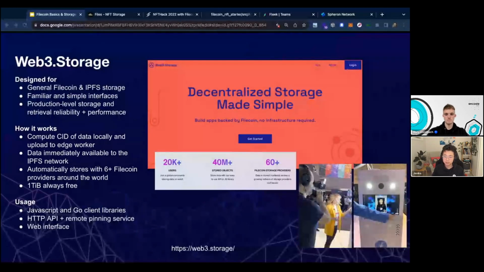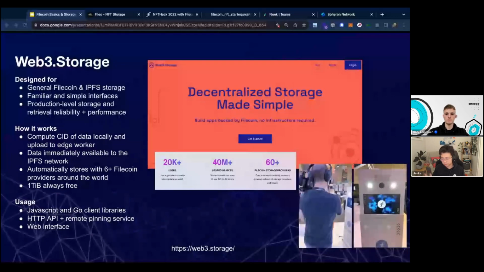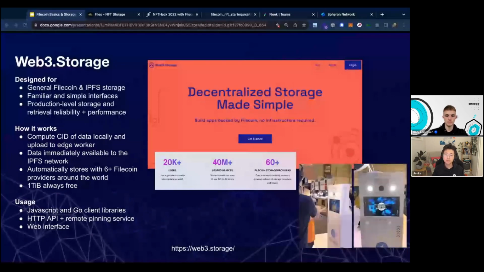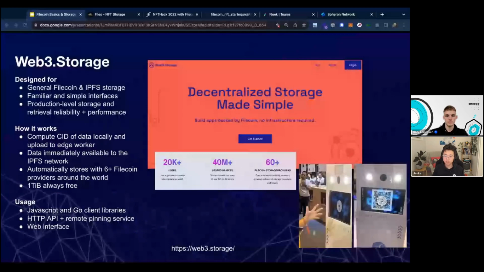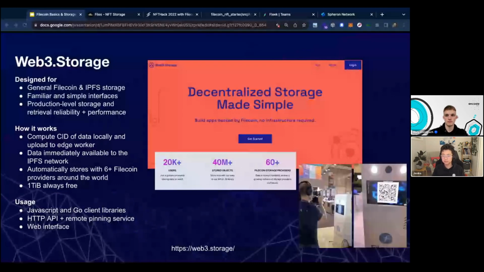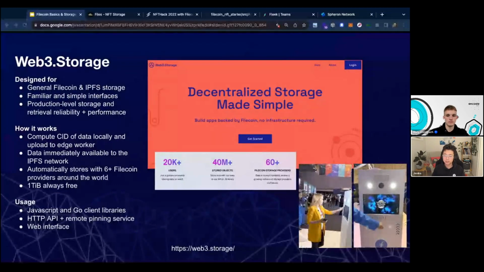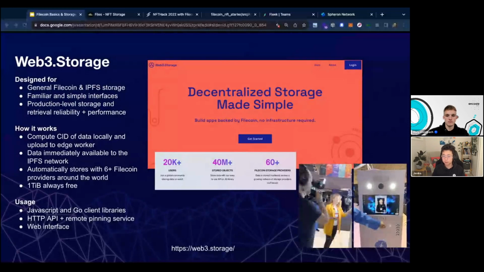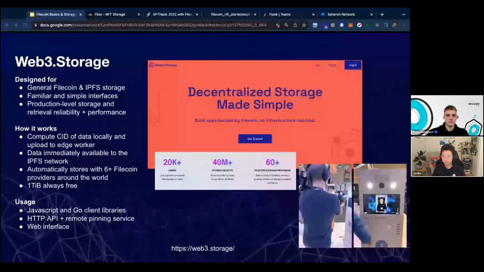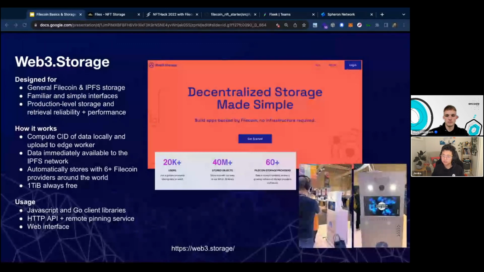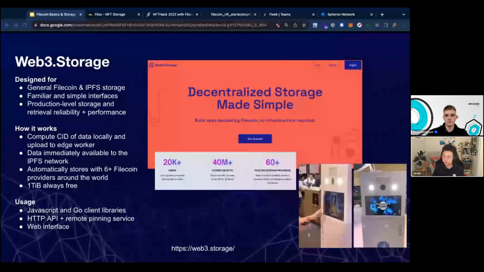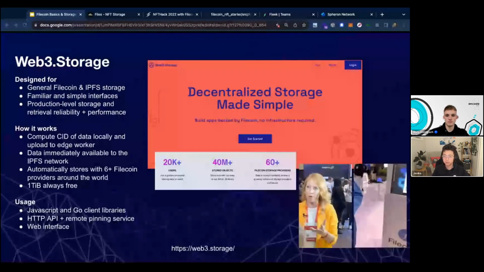And I did the integration of the software, which is Flash software, to the Web3.Storage gateway. The QR code at the end of this photo booth will allow you to retrieve the photo from a Web3.Storage gateway. So really anything can be easily integrated because it's just an API call for developers to interact with.